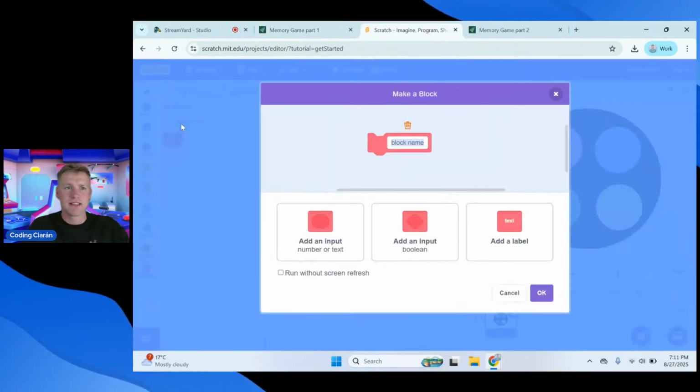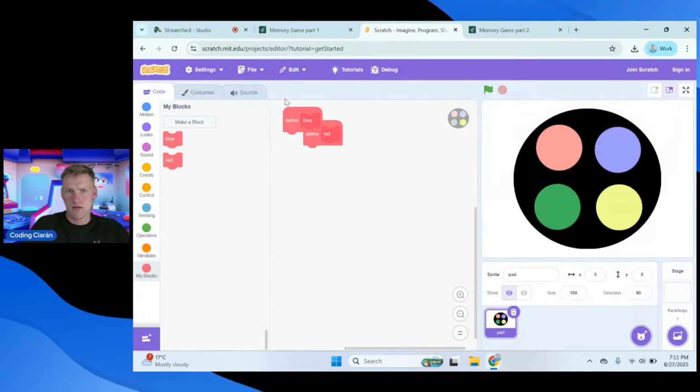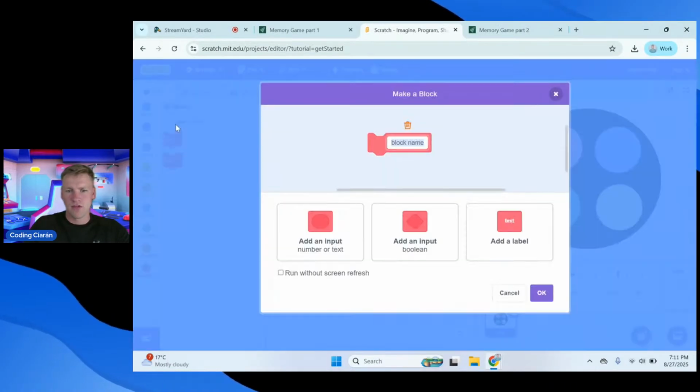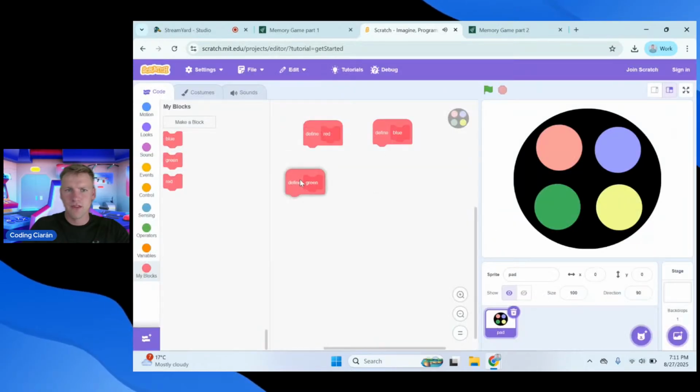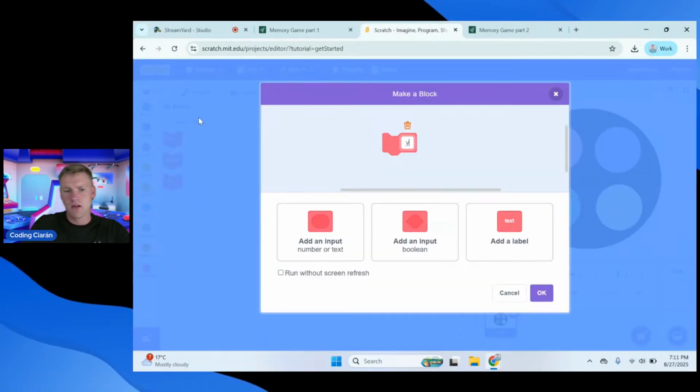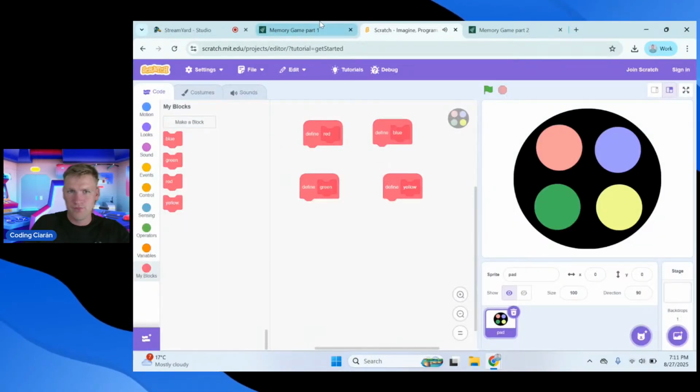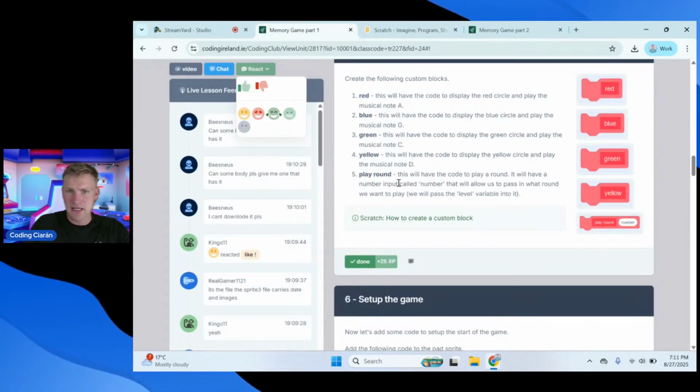So red, blue, green, yellow, play. I'm going to make all these blocks. Red, blue, green, yellow, and then the last one is play round. So that's actually a number one.